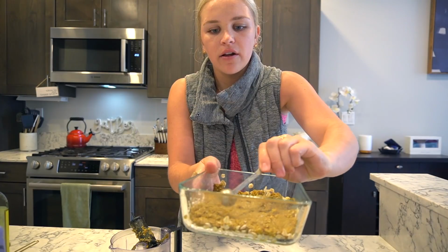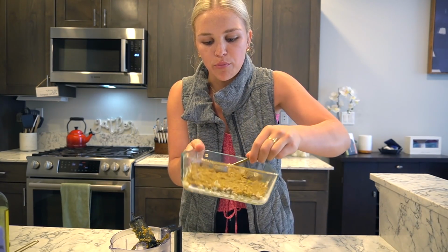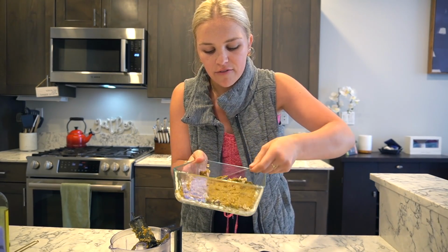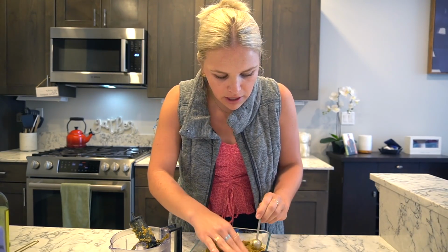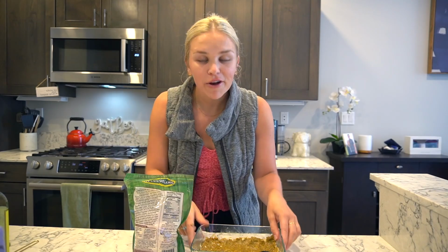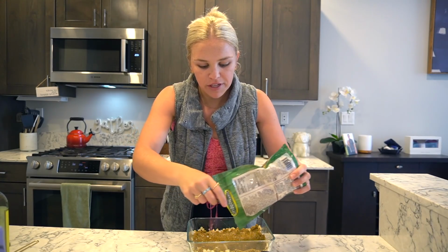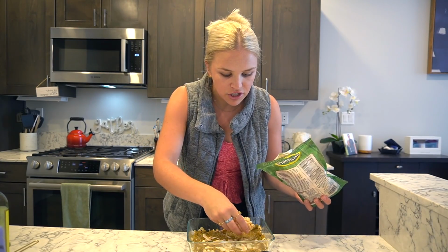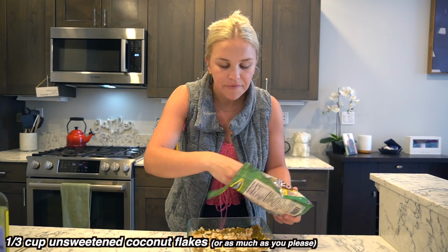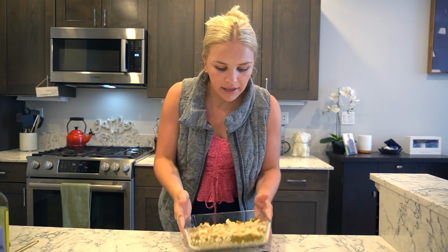I honestly think even this tray is probably too big just based off of the measurements for this one recipe. I guess I could have doubled it, but you kind of just want to spread it out in here, make it look all nice and pretty. Now comes the fun part. You just sprinkle this bad boy with as much or as little pistachios and coconut flakes as you so please. And I actually ran out of pistachios, so we might be finished.